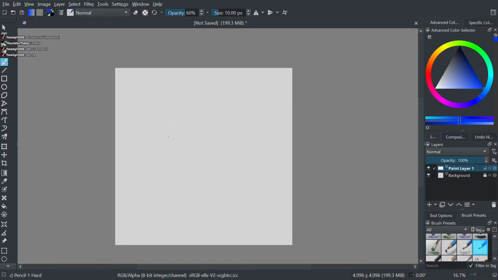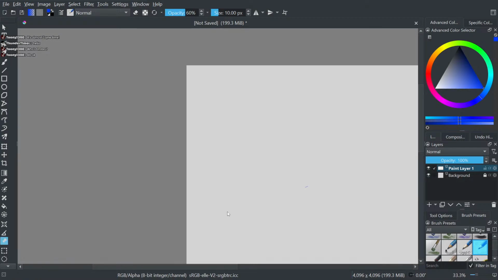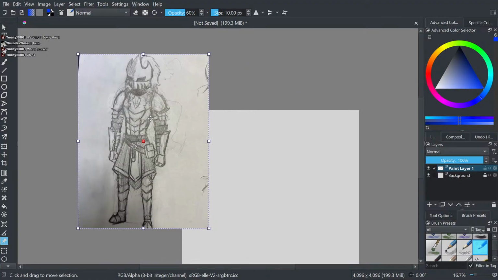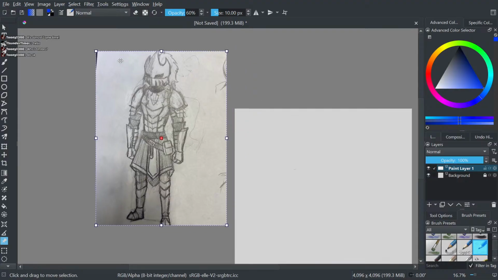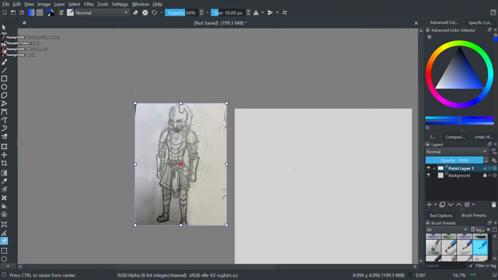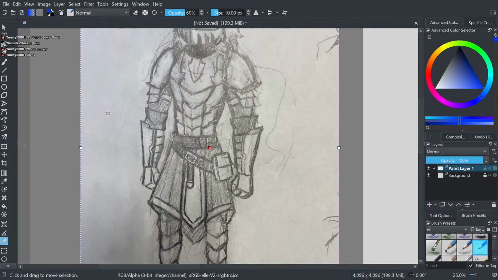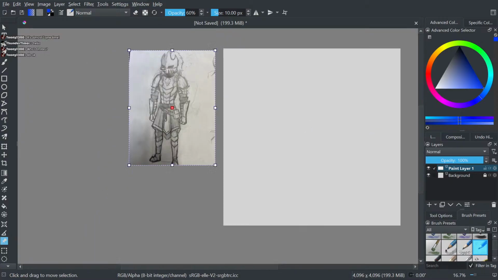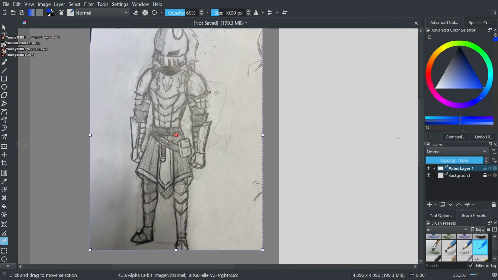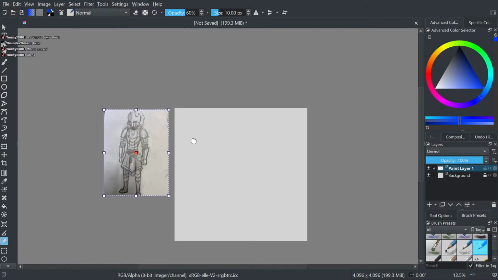Zayne does have two designs that I created for him. So here is the first one, if I'm correct. Yeah, so here is Zayne. This is the first design for part 1. Part 2 is the one we're gonna make right now. So this is part 1. It's completely like a black and white armor. Now this time around, we're gonna make a black armor, which is gonna be exciting.